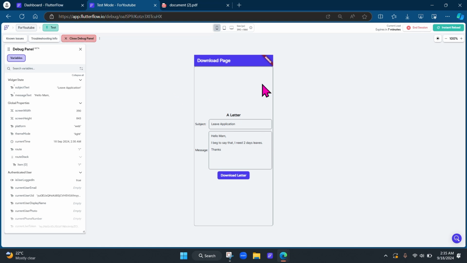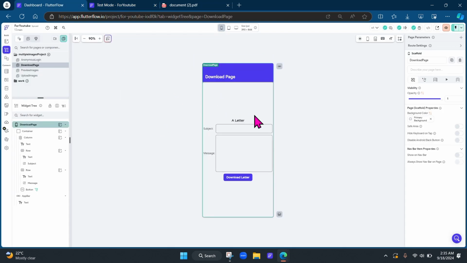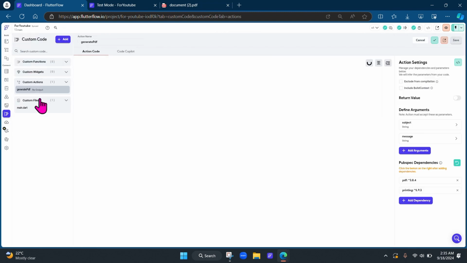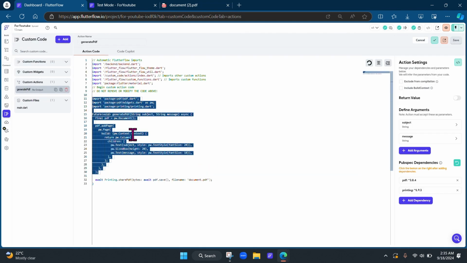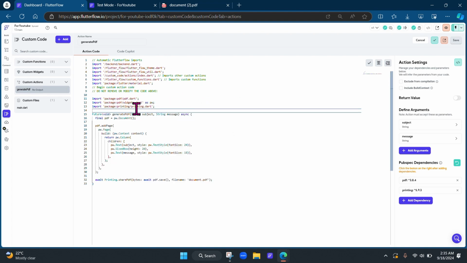First of all, we will be using custom code to make this feature work, and custom functions. Let me show you the function first here. I got this code through Microsoft Copilot. This is custom code, so it will need special libraries. The following information is for those who come from a non-tech background like myself.